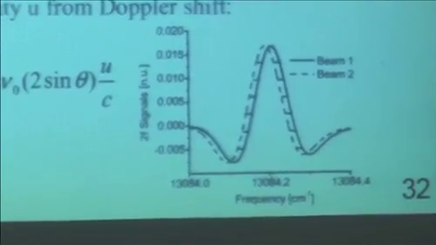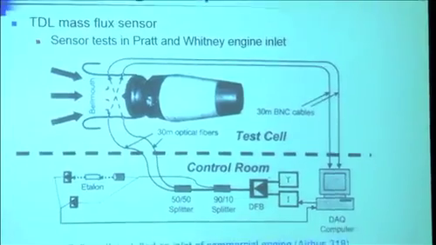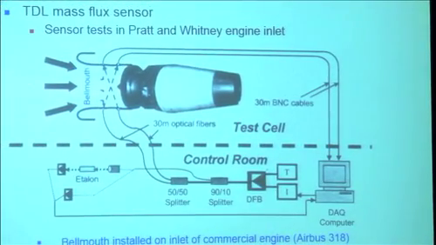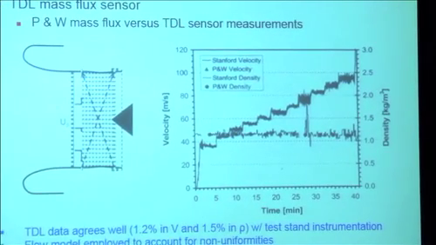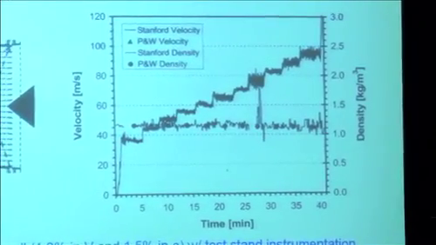So when we did that, we did this for Pratt & Whitney, must have been about 5-6 years ago. It's a big experiment, control room. You only have a few hours to set up. It's expensive to run these tests. We were just piggybacking. It worked pretty well. First they ran through a sequence of tests with time in minutes where they bring in different velocities. They're ramping through a test.